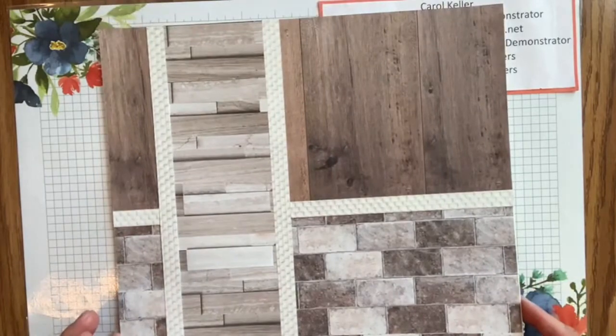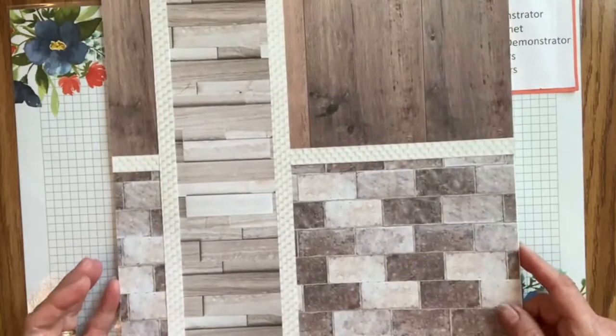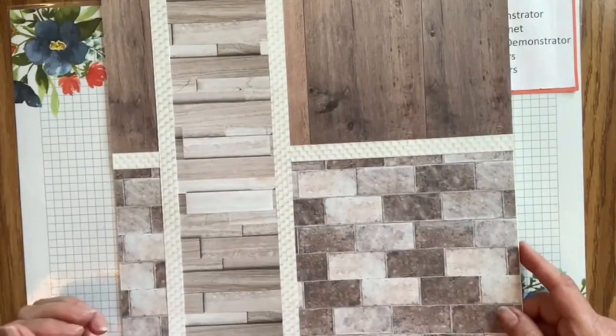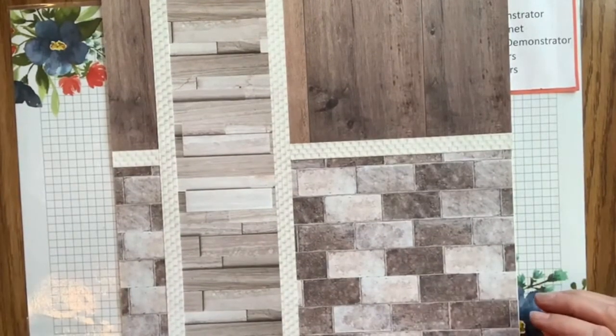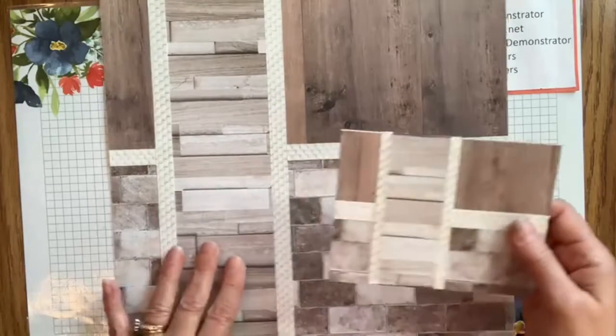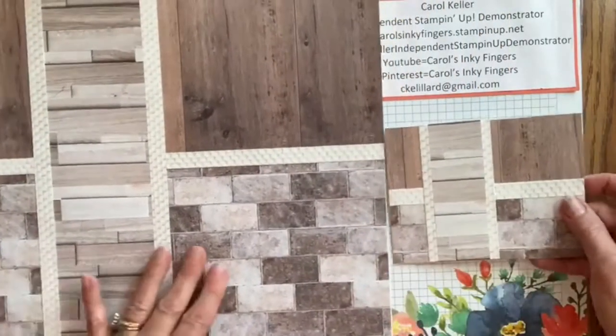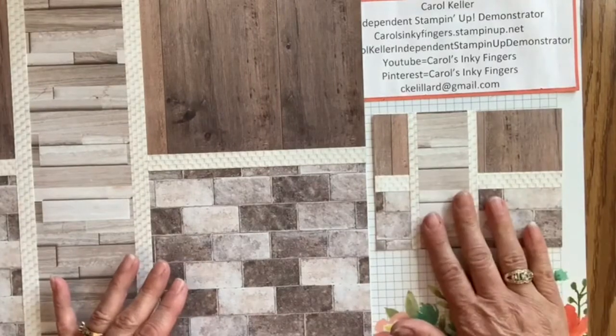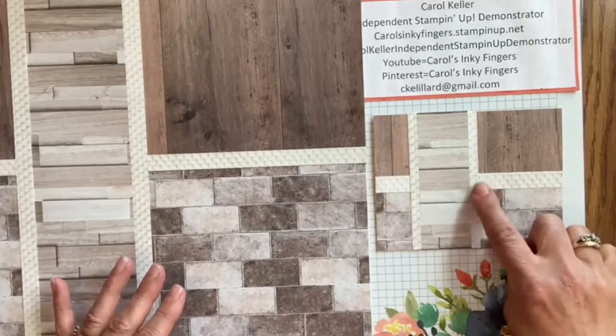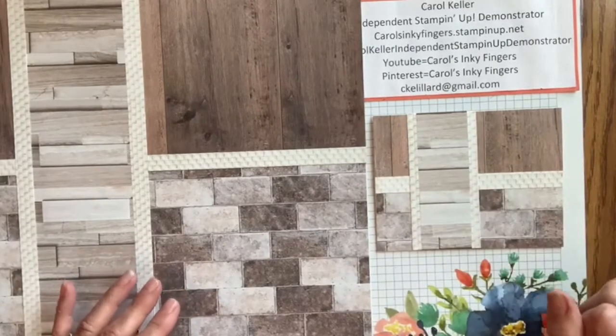Here's the top and here's the bottom. So I got this idea from another demonstrator and I can't remember who. That is the scrapbook page I'm going to be making for you today. And I did make a card that is, I'll move it here, hopefully, yes, you should be able to see this. This is the card, and I may actually trim this down to this size for the next one.